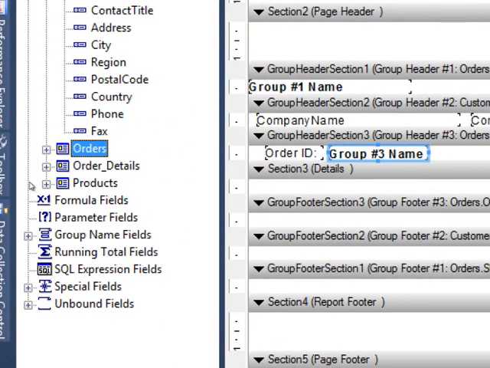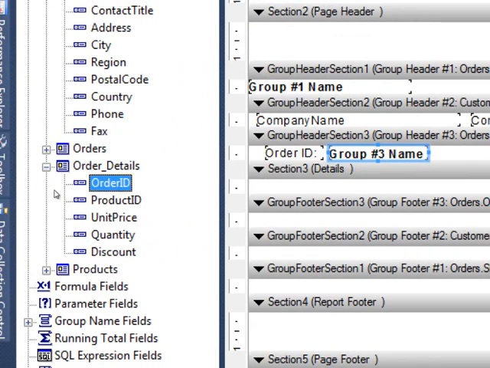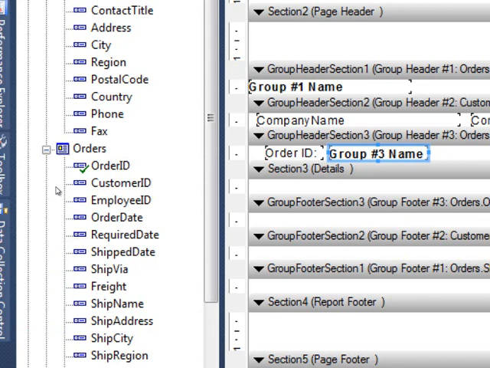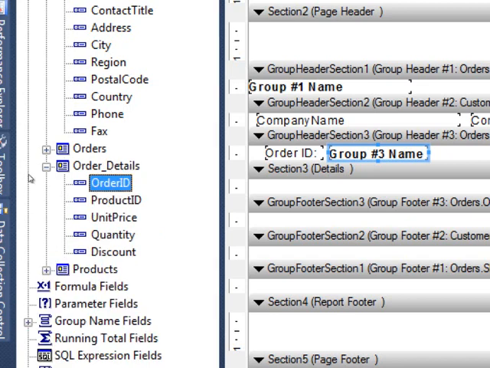I will go to the order details. Remember I can get this ID from here, or I can get this ID from the other side. It is one and the same, because they are all connected together. As long as the database has the relationship, it's not going to make any difference to me.